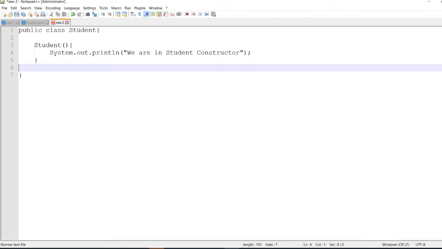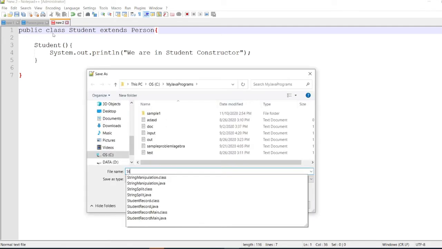Let's save. By the way, since we are in inheritance, Student will now extend Person. So Student extends Person. That is the main class of the Student class. Let's save Student.java.